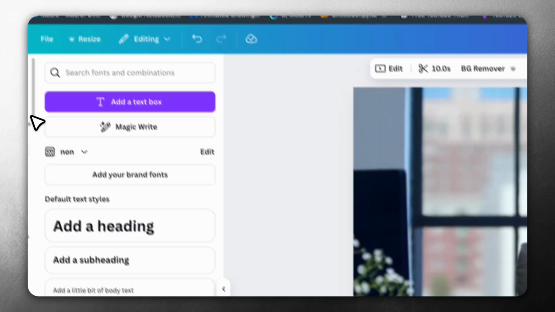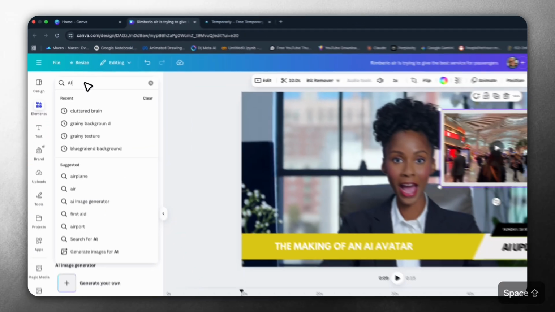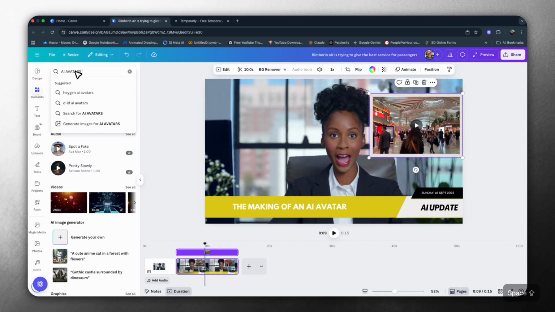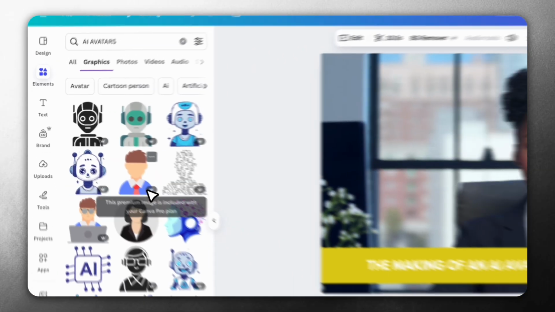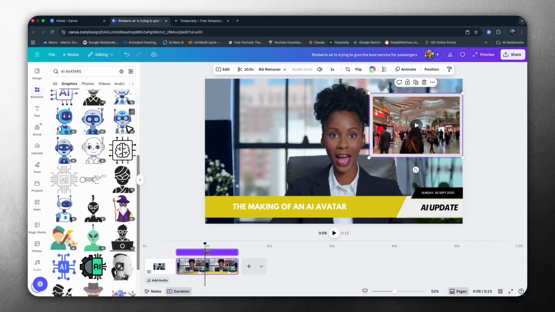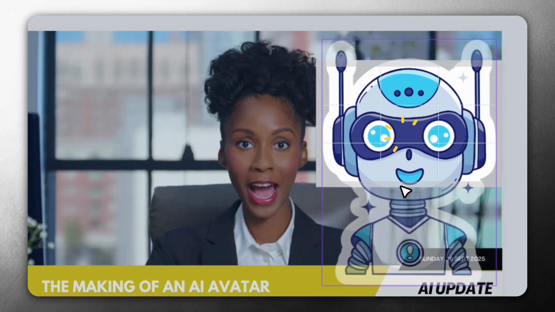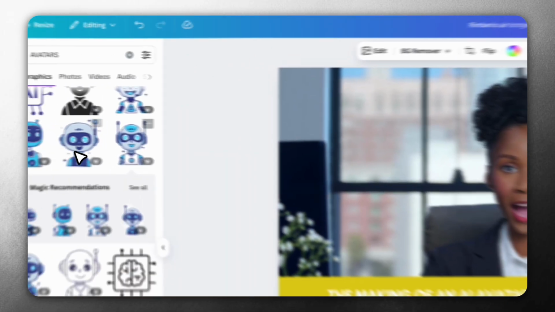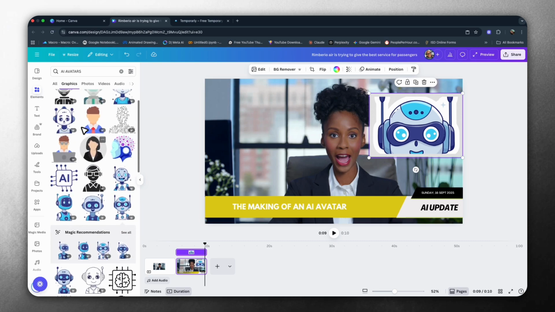and probably change this to another image. So I would look for AI avatars and just search them, and then look for a bot looking one. Let's see, which one do I like? I think I like this. Yeah, I like this. I put this instead, and then okay, it's too big, so I'd have to reframe it and get a smaller looking avatar.